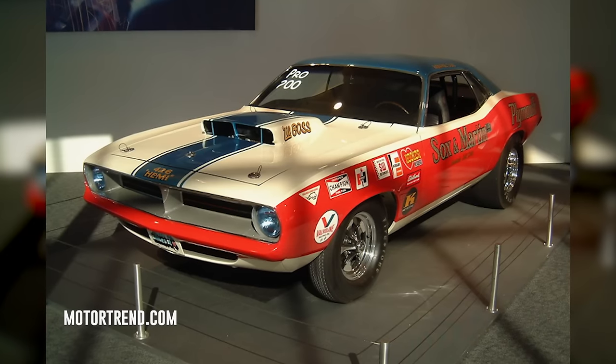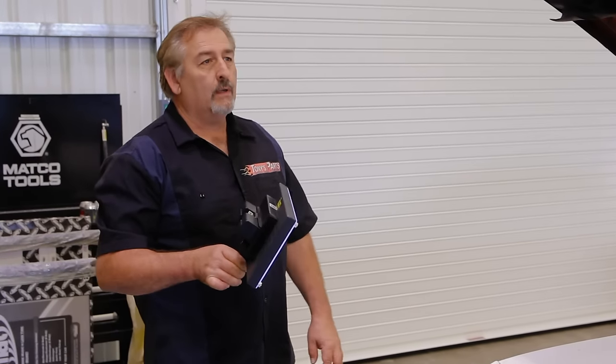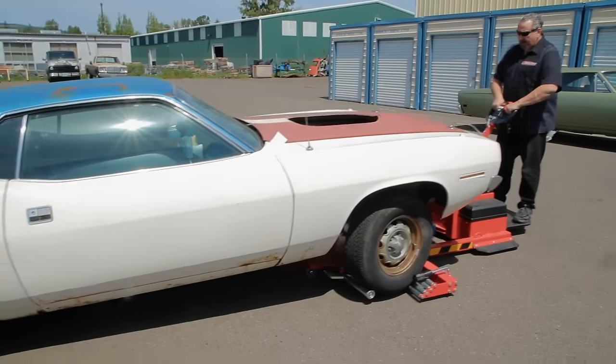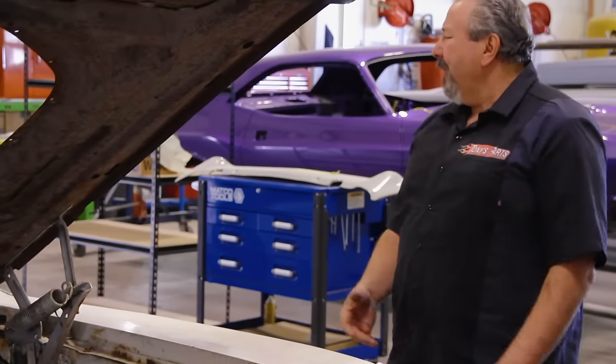You know, they had red sides on the car. Of course, I couldn't see the factory doing that, but we might be able to find some remnants of that if we care to. I don't see any signs of red on the side of the car, but a race car, yeah, it would have been red. It would have had stickers.